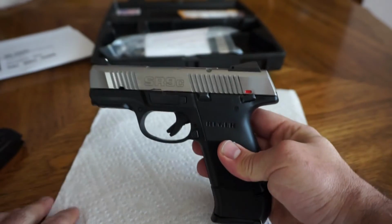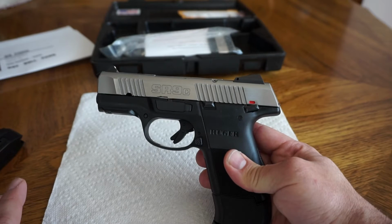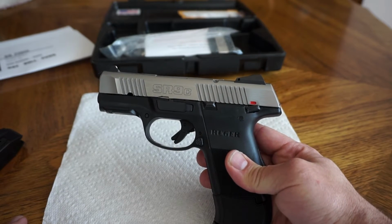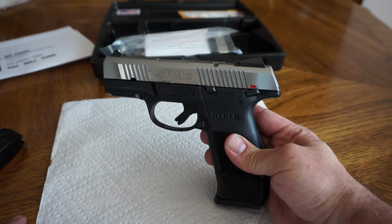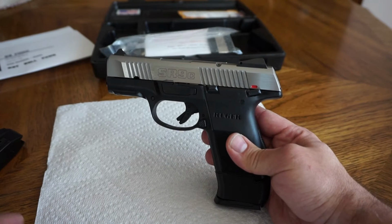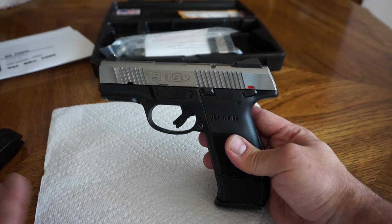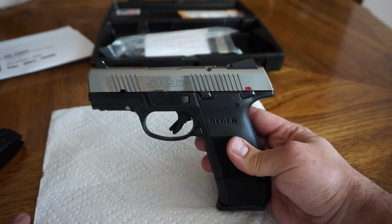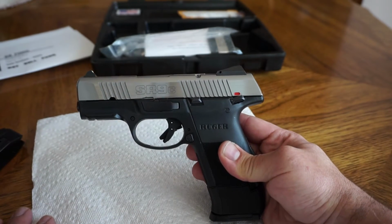Not to rip on guns that don't have all-metal guide rods, but one of the few guns that I did that did not have a metal guide rod was the Smith & Wesson SD9VE, which I love that gun, but it was just a jam-o-matic. It had a flimsy plastic guide rod. I could almost flex it when I would squeeze it. I ended up having to buy a Galloway unit for that. So if you can get a gun that's got the all-metal guide rod in it with, obviously, your spring, that, in my opinion, is definitely the way to go.